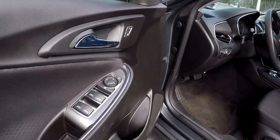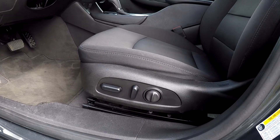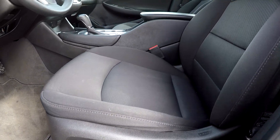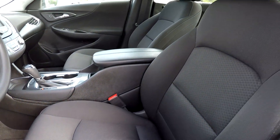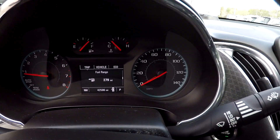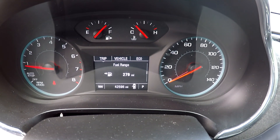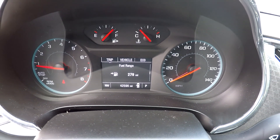Starting on your driver's side here. You are going to have fully powered locks and windows, and your seats are also going to be fully powered. Nice soft black fabric interior here for you. You can come in here and check out your mileage — on this digital display area it is going to show 42,596 miles.